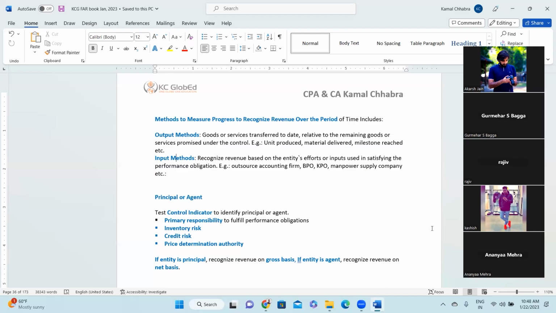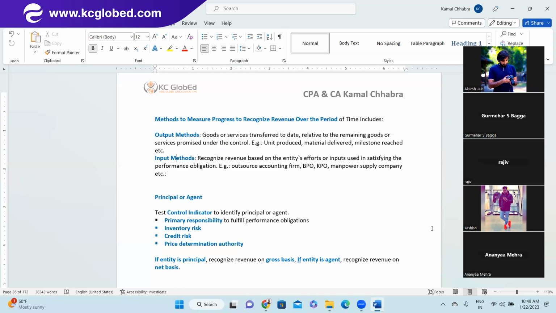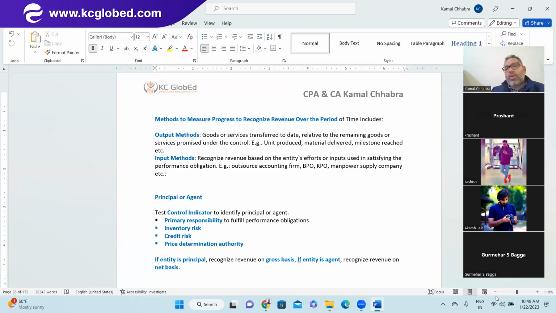In the same way, in IT companies or in BPO and KPO, you will see the number of hours the team has invested on a specific project, and they will charge based on billable hours, right, Prashant? Yes, sir. So that is called the input method: how many hours the respective team members have invested, and for each category of team member there is an agreed rate, and accordingly they do the billing.